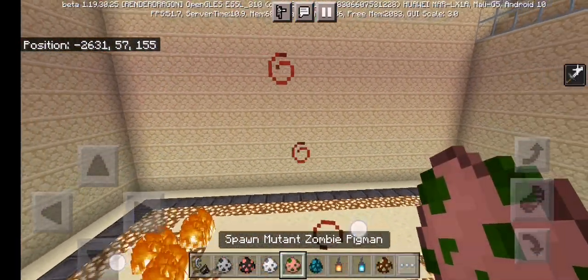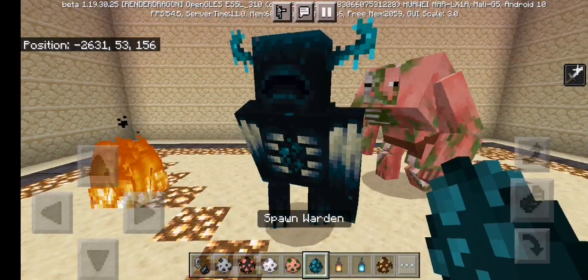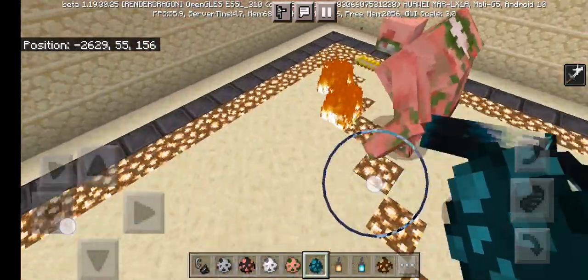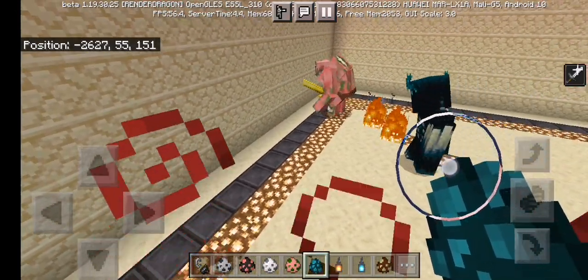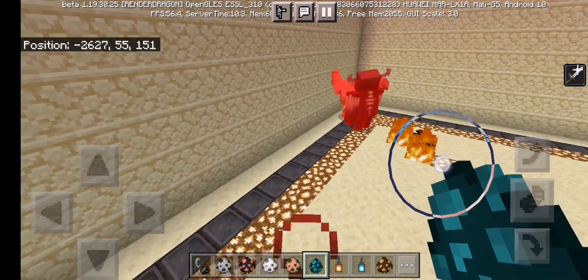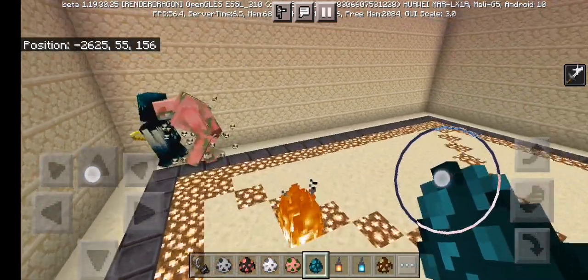Let's try the zombie pig man. And guess what? Don't you dare walk straight through that. Guys, they're able to break blocks. That's one thing I hate.